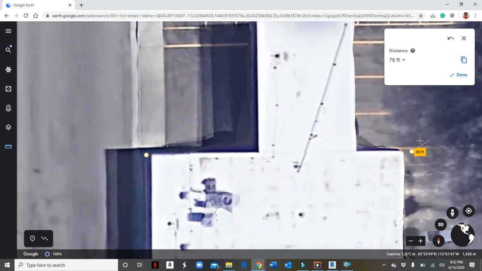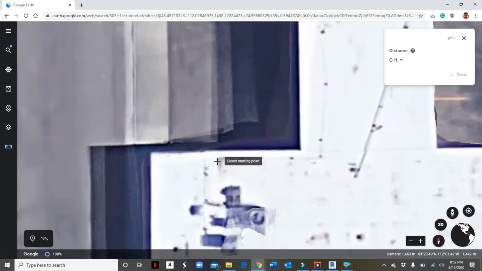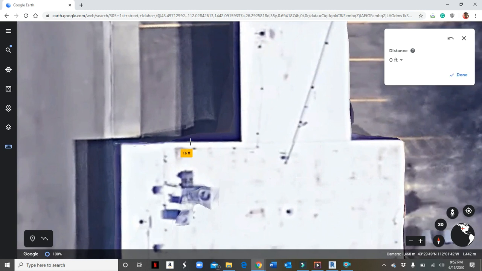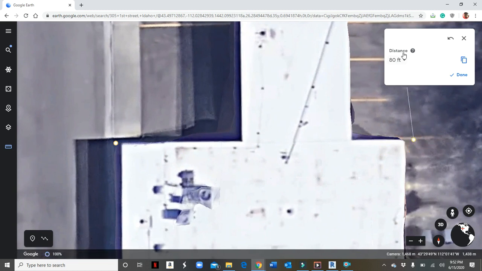For me, it looks more accurate to do it 80 feet. Or we can try it one more time. All right, at the edge, and right over there. Yeah, so about 80 feet, give or take. All right, that makes more sense to me.